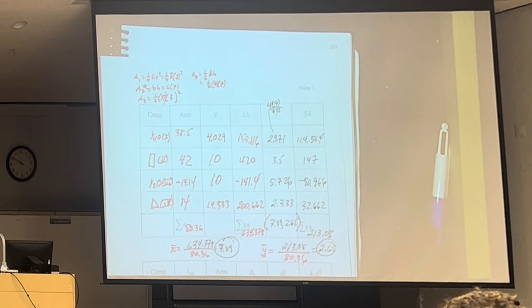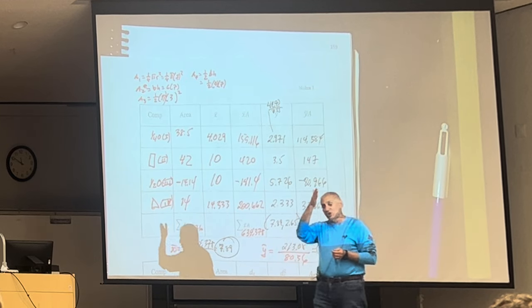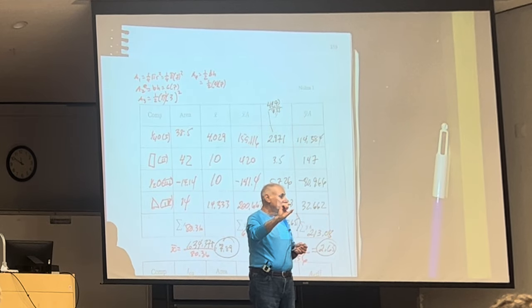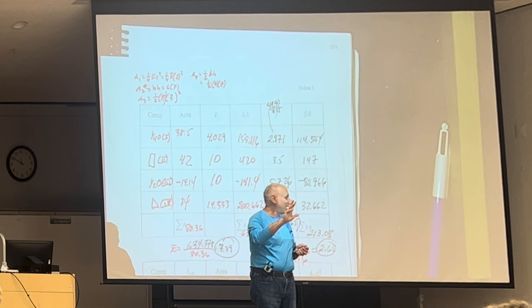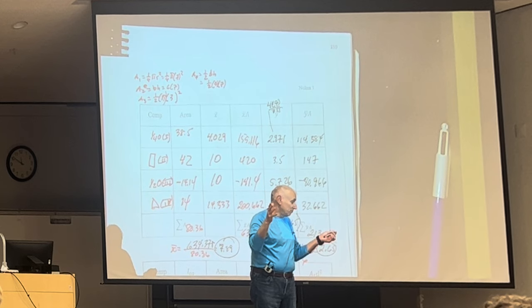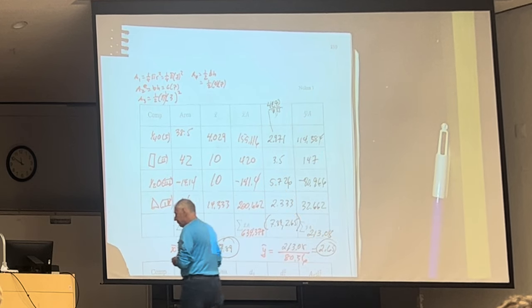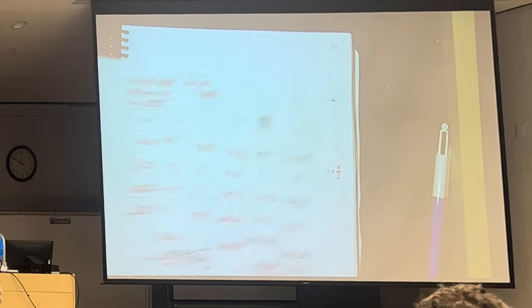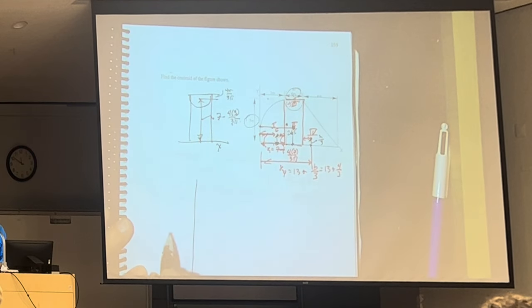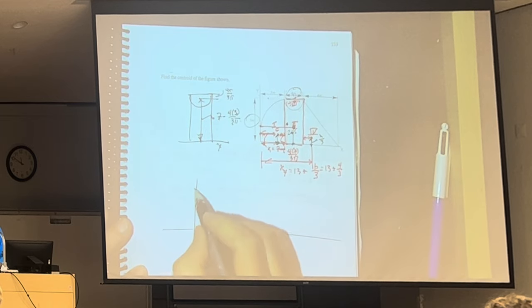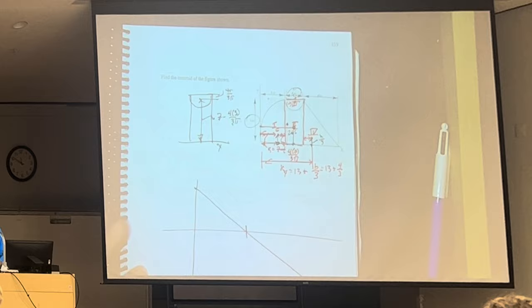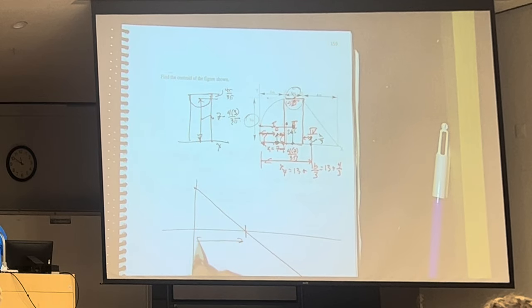Was it somebody in here that texted me about looking at Jeff Henson? You texted me. I don't remember who it was. So he was looking at Jeff Henson, and Jeff Henson was finding where this shear crossed the x-axis by doing similar triangles. So I believe the problem looked like this, where this thing went like this, and I told you I need to know where this distance is.